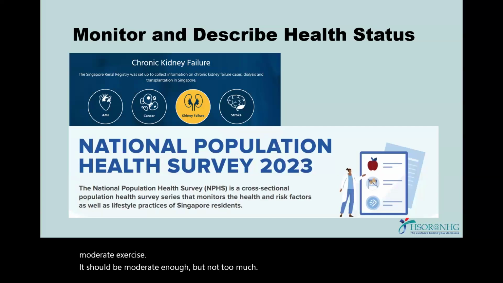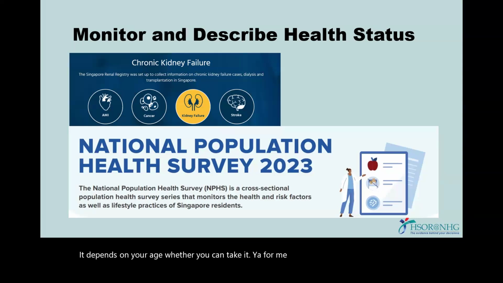It depends on your age, whether you can take it. For me, I cannot take it. You can probably run to the state that you cannot sing, but not to the point that you cannot even talk. You have been through army. You did IPPT before, the 2.4 run. After the 2.4 run, are you able to talk or sing? Probably not immediately, right? So that level of requirement is quite strenuous.